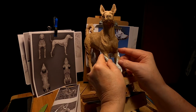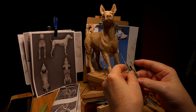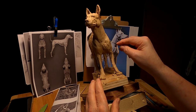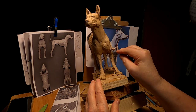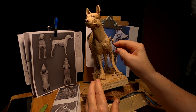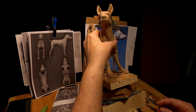I've got to check the symmetry of his chest. Make sure I've got the same width of chest. I don't want to have one side wider than the other.